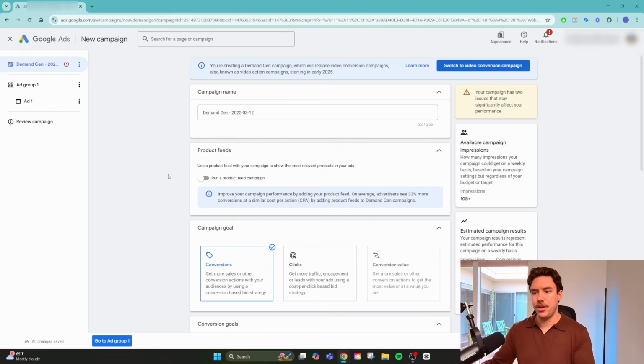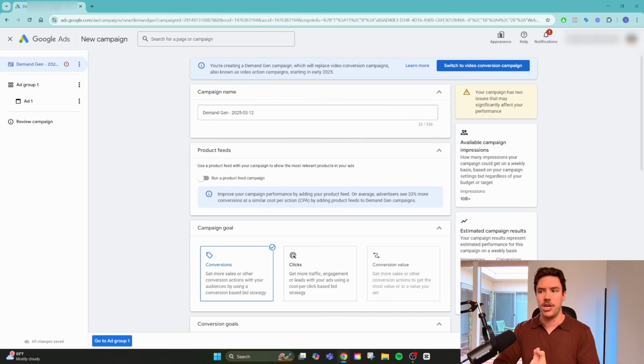All right, so once you're in here, one thing I did want to say is I saw this, and just to let you know, demand gen and video campaigns are going to kind of merge, I believe, as of April 1st of 2025. So right now it's March 12th, so we are a little bit until then. So don't worry about this. Continue the same as you would. They're going to look very, very similar, but demand gen is just a mixture between video and display to generate demand, right? Which is kind of what we're doing anyways, because shopping and search campaigns are based off of intent, right? So those are more bottom of funnel when someone actually searches for your product or service.